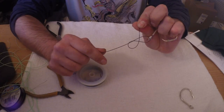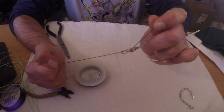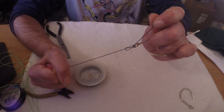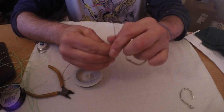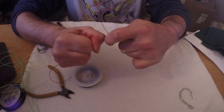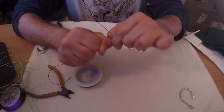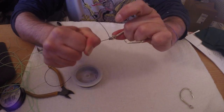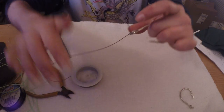And it might be tricky tightening. And a big thing with knots is learning how to tighten them correctly. That's an important part, is tightening knots. But that's a beautiful figure eight. So you can use a plier on the tag end. But I like to work that end down. Might be a little tricky with wire sometimes. Takes a little pressure to tighten.